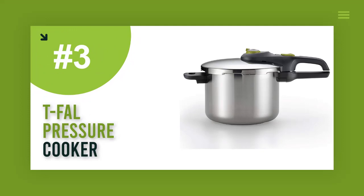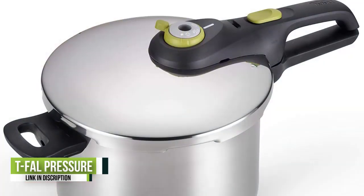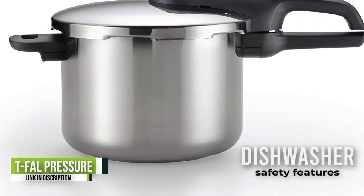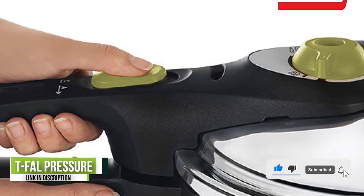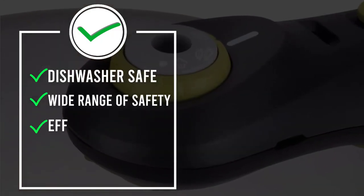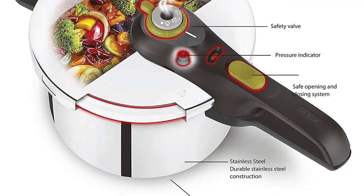Number three: T-Fal Pressure Cooker. Stovetop pressure cookers tend to be more difficult to operate since they require more attention and manual adjustment, but beginners won't be in over their heads with this particular model. It has a variety of safety features that make pressure cooking more novice-friendly, including a clearly marked lid that quickly and firmly snaps into place and extremely detailed instructions complete with minimum and maximum fill levels. The durable stainless steel pot has two PSI levels — 10 and 15 — to cook various types of meals and is even induction compatible. Also nice: the base can go in the dishwasher for quick and effortless cleanup.